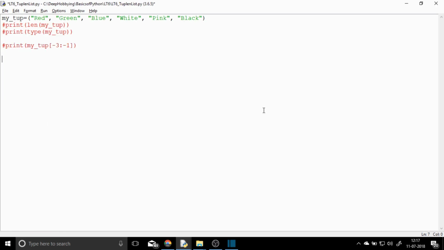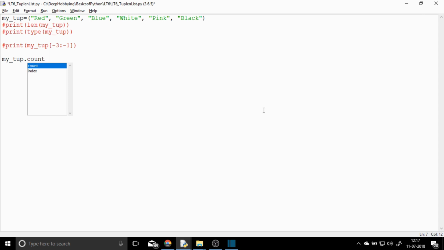Now, if I just say my tuple and put a dot and then hit the tab button, you can see the number of operations you can do on this variable. This is a tuple, so it doesn't have many options. I told you you cannot edit, insert, or delete any of the elements from a tuple. So the only two operations which you can do are count and index.